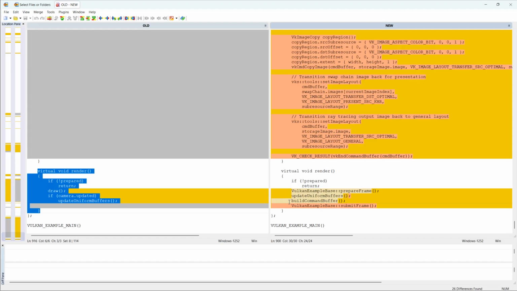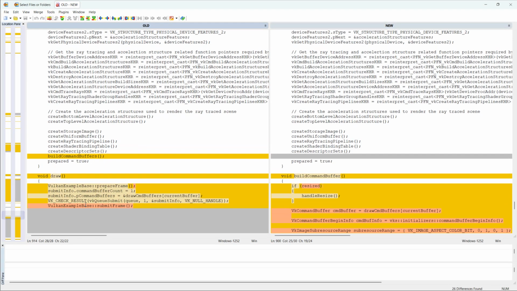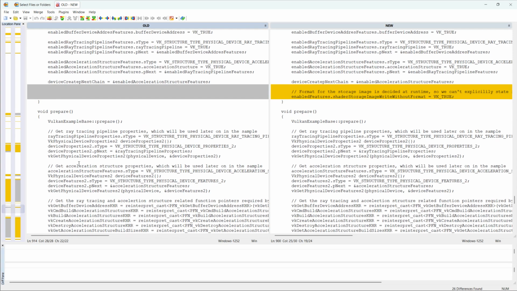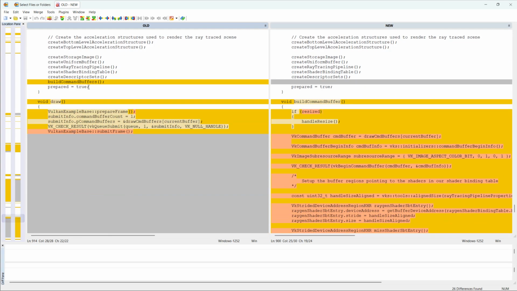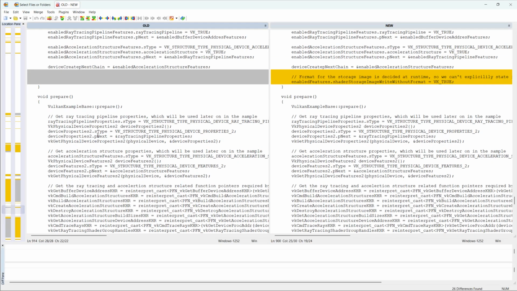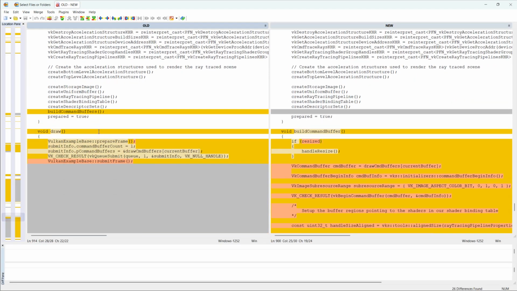It's just for the one that you need, which is why it's in the render call. So in the new one, build command buffer is in the render call. In the old file, build command buffer is in prepare. All right, so that implicitly tells you that there's a change in the logic.